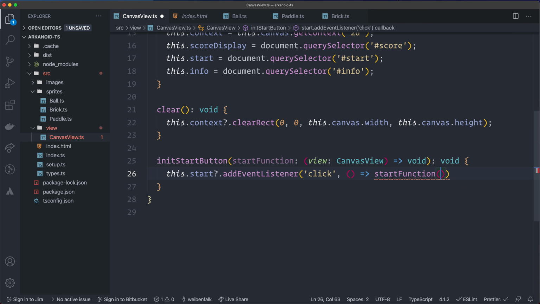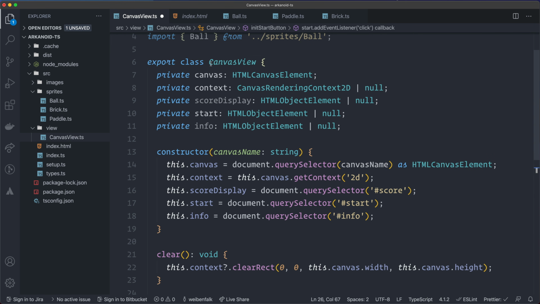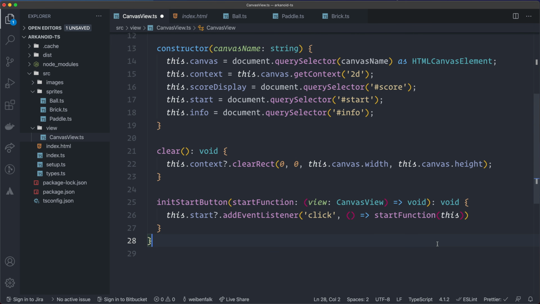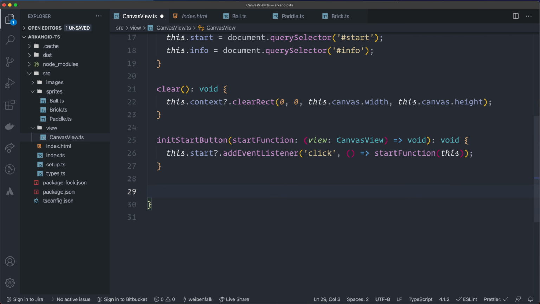And we give it this. This is going to be this class that we're working on in this case. So it's going to be the canvas view. And we're telling it here that this parameter needs to be of the type canvas view. And we're telling it here that this needs to be of the type canvas view. So that's why we can provide the canvas view to this start function. So that's the initialization of our start button.